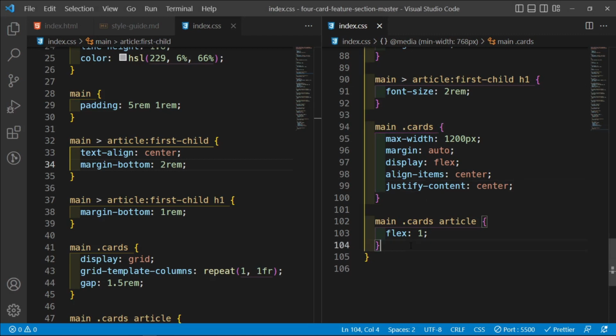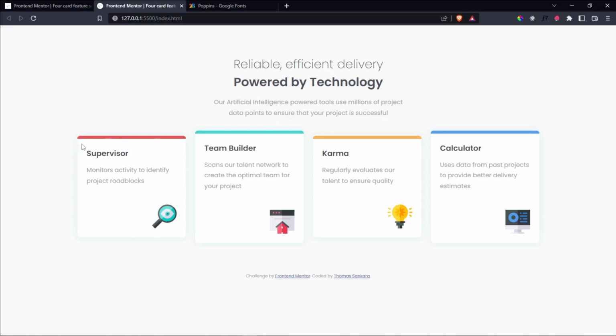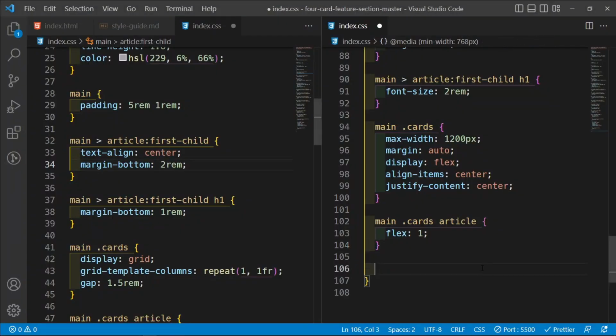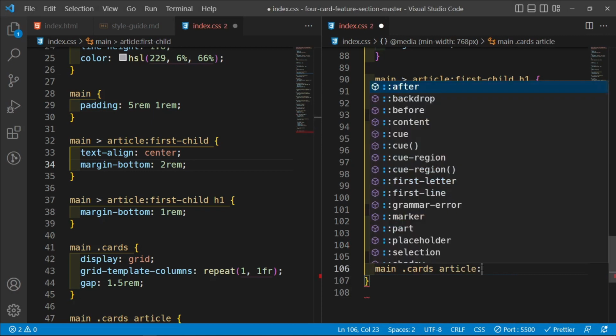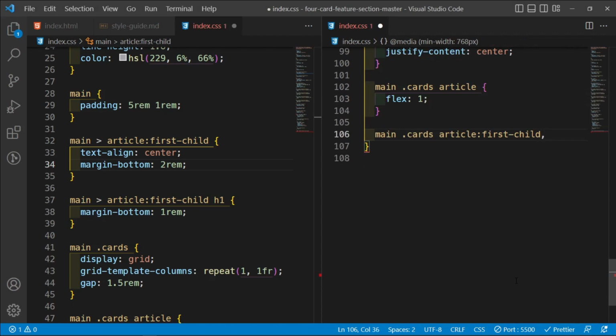And then what I want to do is get this div and this one and push them downwards. So for the main, for the .cards, and for the article which is the first child, and then I also want to get the last child.